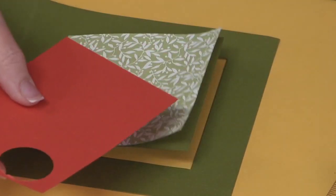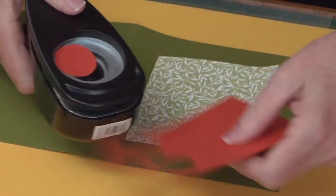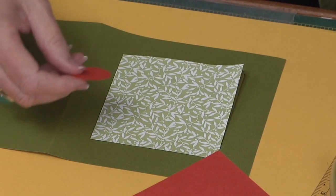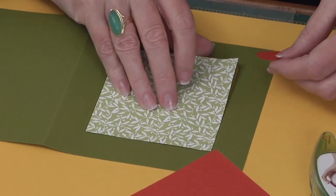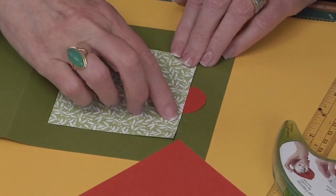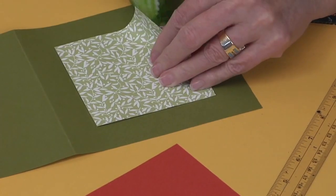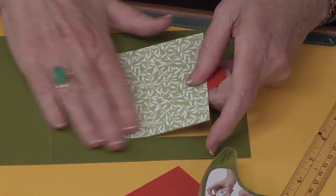The red tab is simply red paper that I've punched with a circle punch — it could be any shape, it doesn't even have to be a circle, it could be a square. The size of this punch happens to be an inch and a fourth. I'll put adhesive on the back of just half of this and position it so that about half of it is exposed. You would go back and add as much adhesive as you want so that you have nice, good coverage for this window.